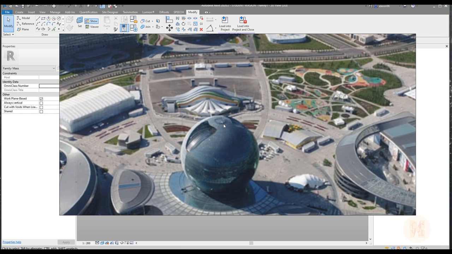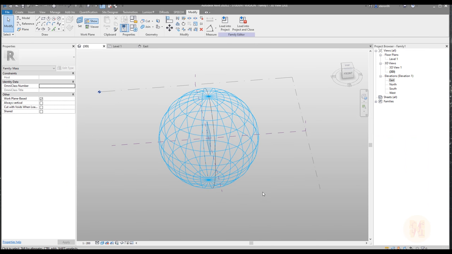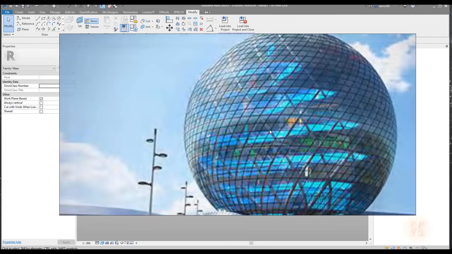You will not get an intersection here and below on the side also. But on this side, it will always be smooth. So, as you know, this is our main structure. If we again have a look at the main structure, you can see here is the biggest line, but it's going at the same angle.